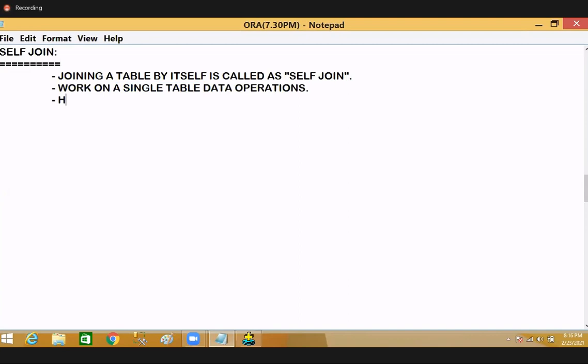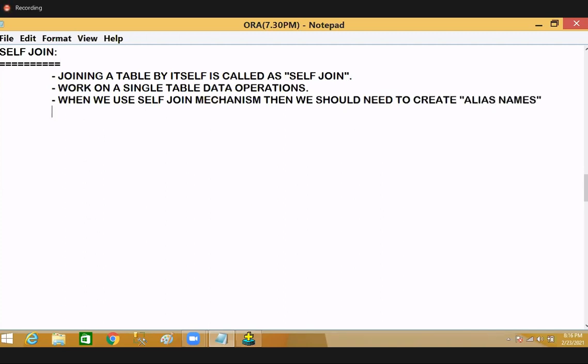So the point is, when we use the self join mechanism, we need to create alias names on the table.